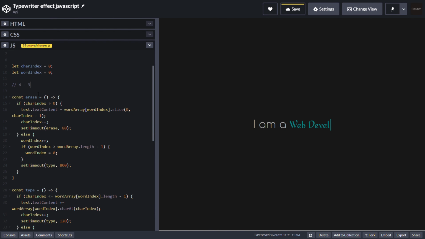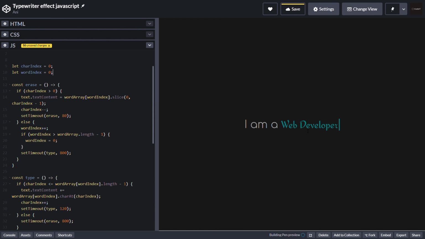So it will become 4, and then it will check if word array dot length minus 1, which would be 3, is greater than 4, then set word index to 0. So hope you understand. Let's see if that works. Okay, so let's see if that loops or not. Web developer, and the second word erased, third word erased, fourth word, let's see if it loops, and yes, it loops.